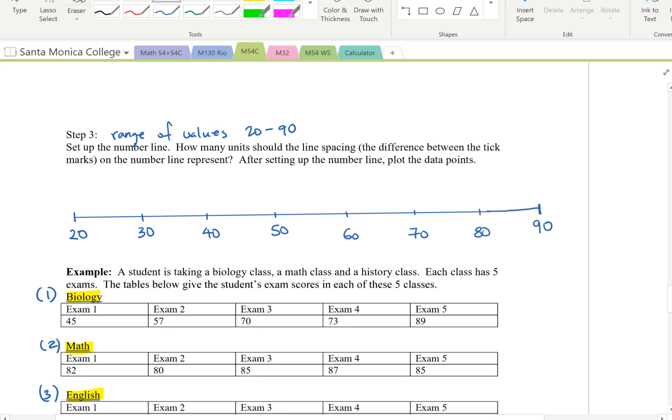Now once I extend my number line, I make a big range here. If I like, I can even make it more accurate by adding a tick mark in the middle. So this one between 20 and 30 will be 25. Here will be 35, here 45, here 55, 65, 75, 85. Note that even though I add a tick mark between 20 and 30 with 25, I don't have to label each tick mark. Actually, if you label all the tick marks, it might be a little confusing. So you can just leave it like that.